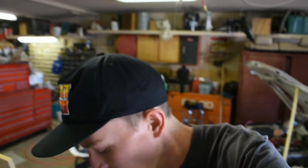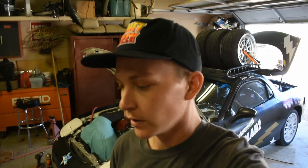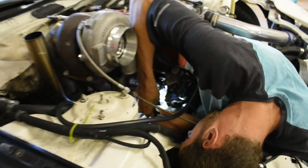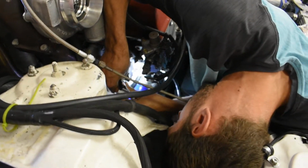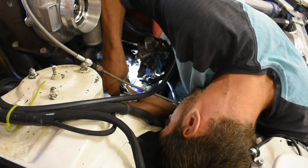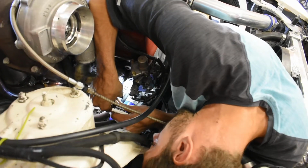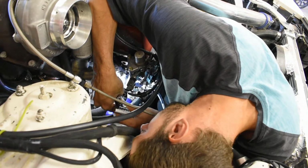It is 3:00. We need to be on the track at 5. Yeah, we need to be at the track at 5. There's a driver's meeting, and we have an oil leak from our head gasket, and we are desperately trying. Head gasket, timing chain tensioner, timing cover junction, and basically to fix it, we need to pull the head off the block. But we just can't do that here, that's something we gotta do at home in our home shop, because it's gonna turn into a whole motor refresh and inspect, and head gasket, and valve seals, because we're leaking a little oil onto our valves, and it blows a lot of smoke.